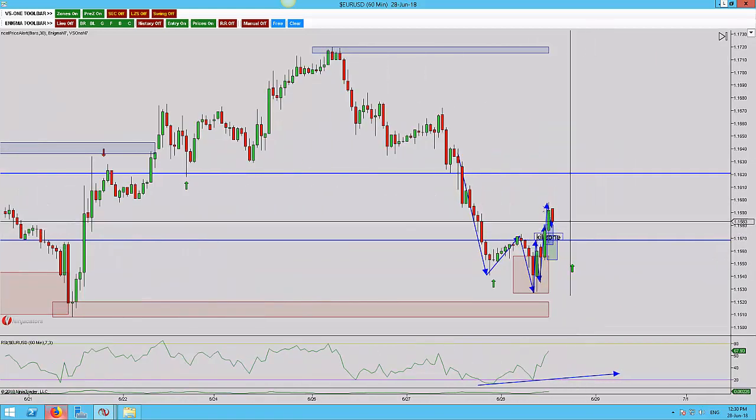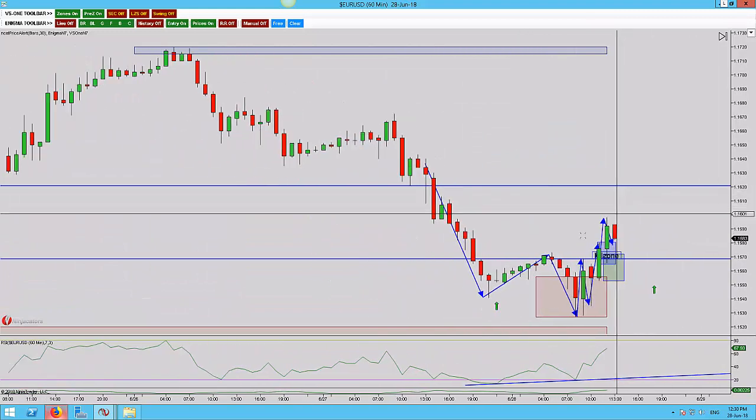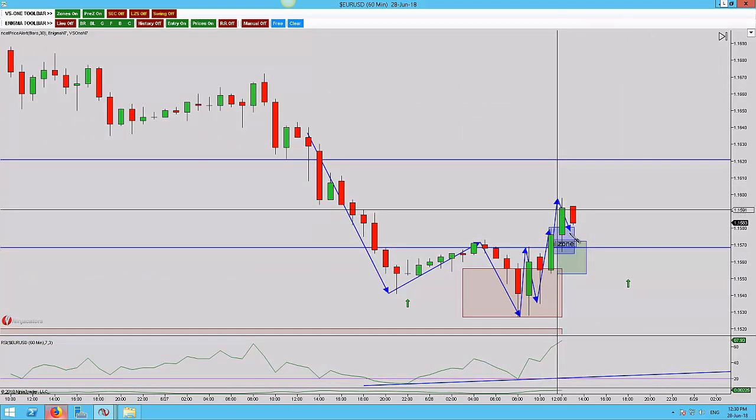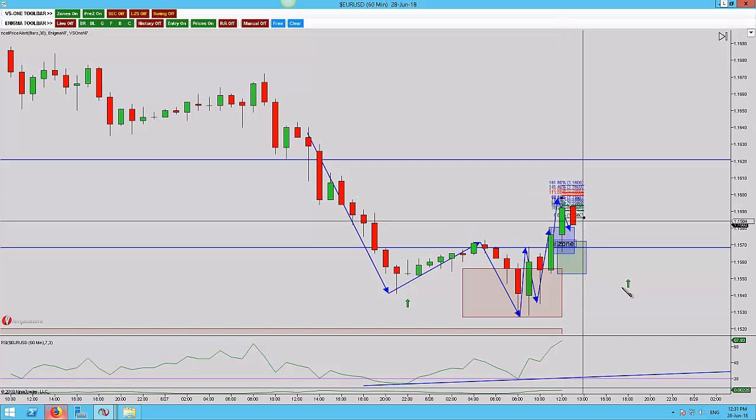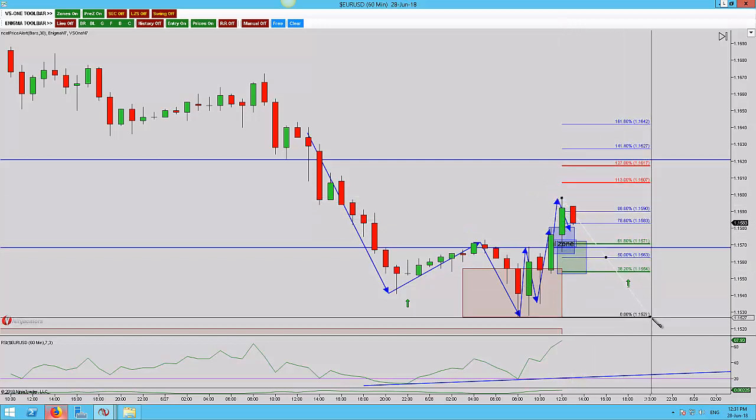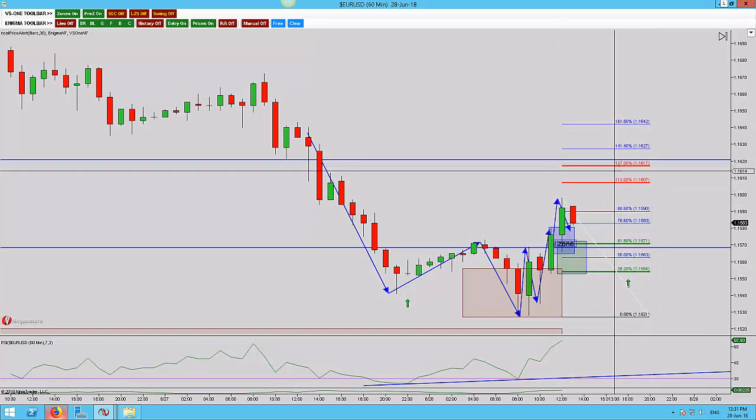But if we see a retracement here, I'm just going to throw on a fib. If we see a retracement into this zone, I can put a fib onto here, and that comes in just above the 127. Those of you that ever watch my videos, you know that I like to take targets at the 127, or that's the earliest point that I take targets, simply because the 127 is the extension before we really see a major retracement.